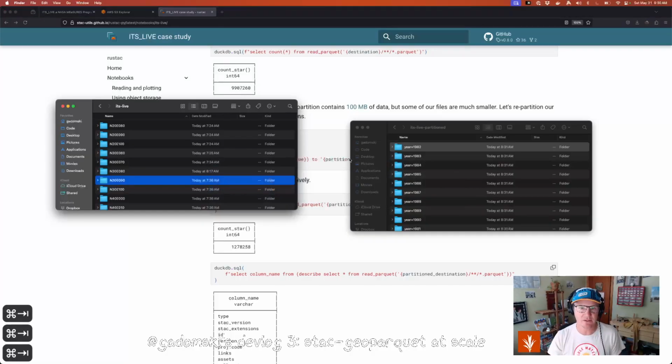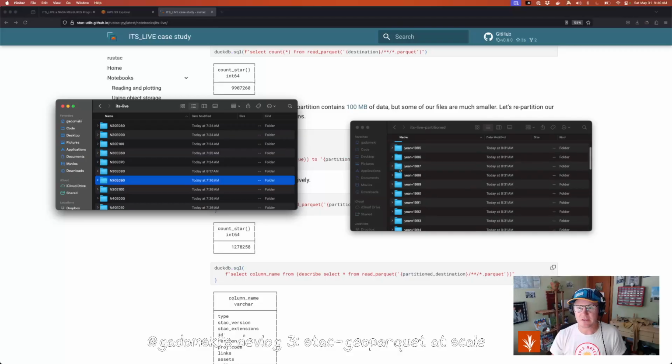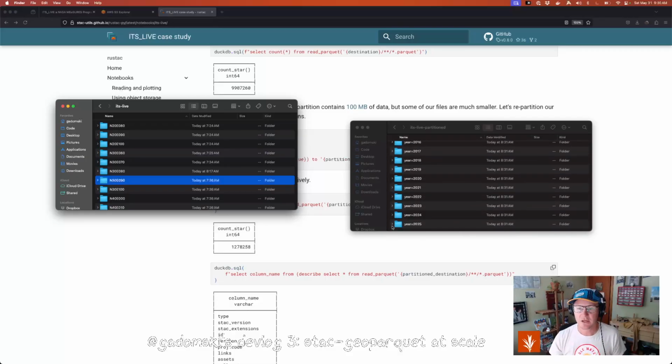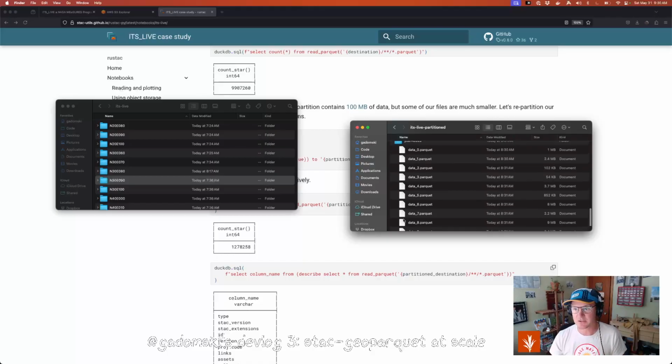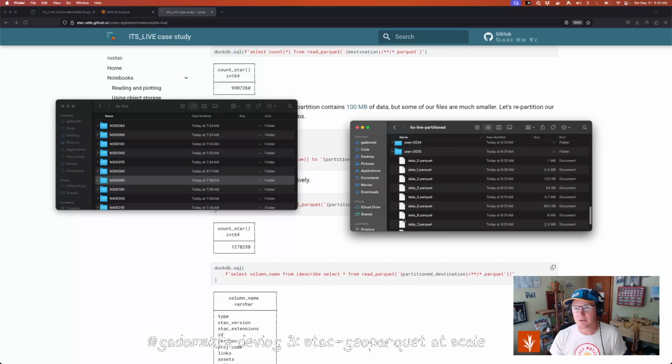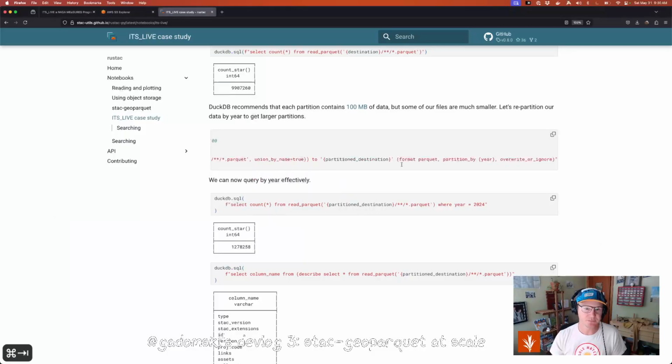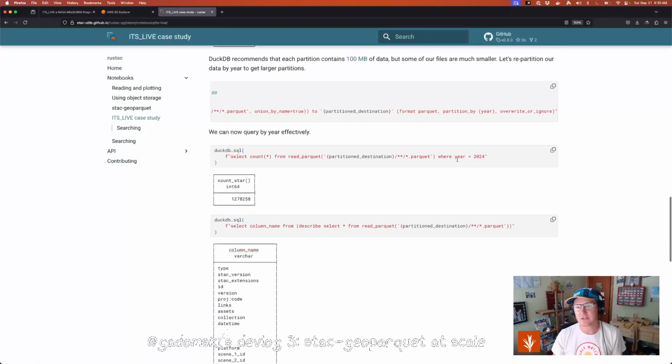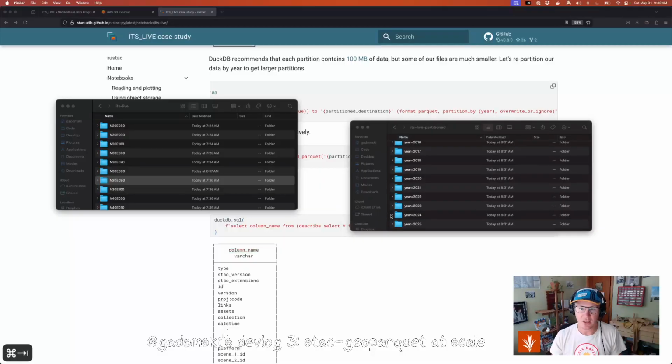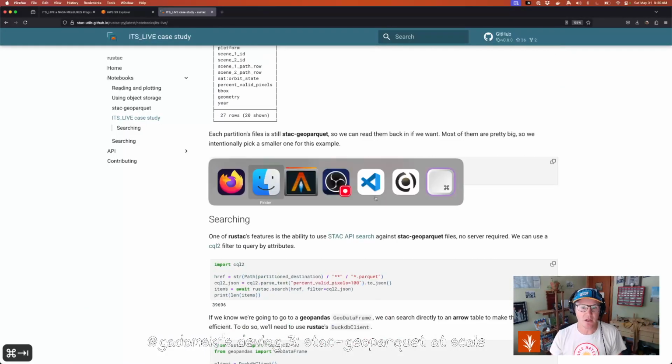And so I can show what that looks like in my Finder. So this is the original data just converted to GeoParquet. And then this is the same data, but reorganized into partitions. And you can see that some of these are still pretty small, but the year partitions are a little bit larger. And this can be pretty handy. For instance, it allows you to do really quick drilling down by year. So if I'm only looking for data from 2024, if you do that select, DuckDB will only go and touch the files inside that 2024 folder in here.